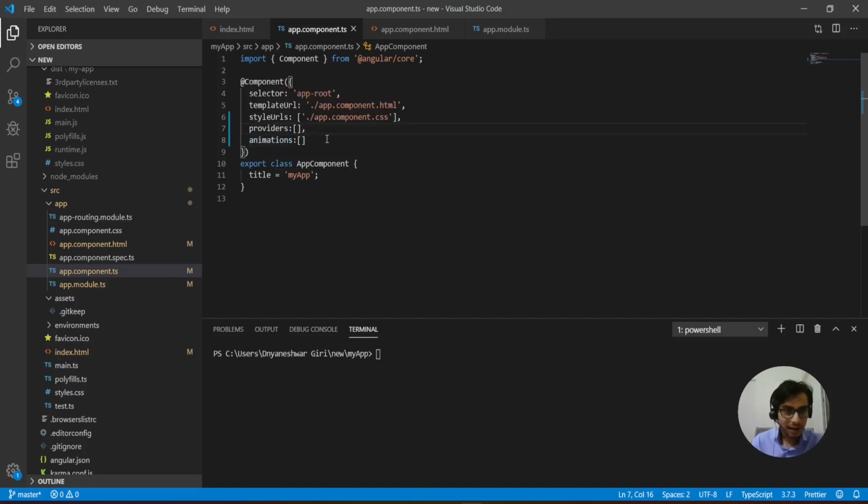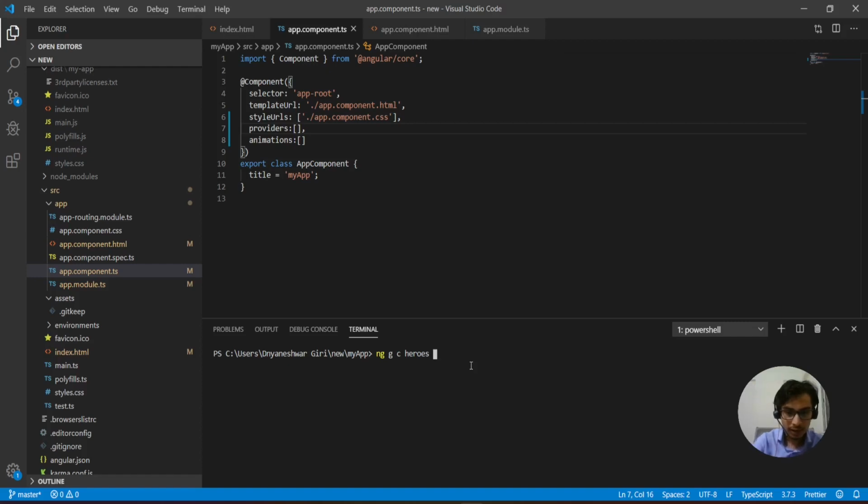Now I'll simply create a new component here. For that I have the command ng generate component. You don't have to type it completely, you can use a short form, and then you give the name of your component. I'll create a new component, namely heroes, and that's it. If you just hit enter now, it will create a new component and add it to your project structure over here. But I would like to show you a few extra things.